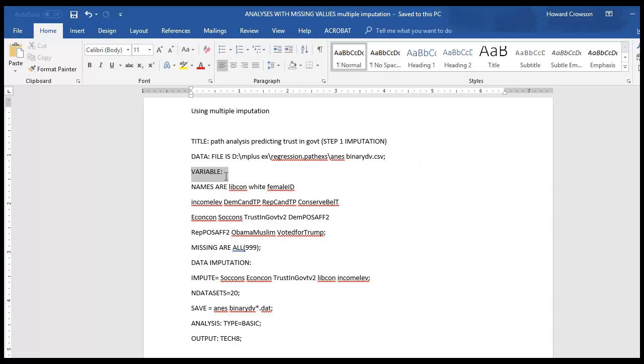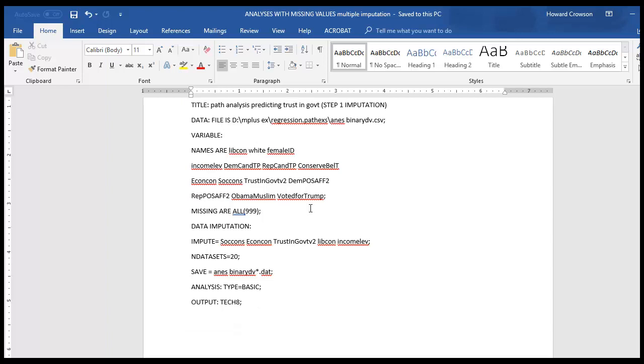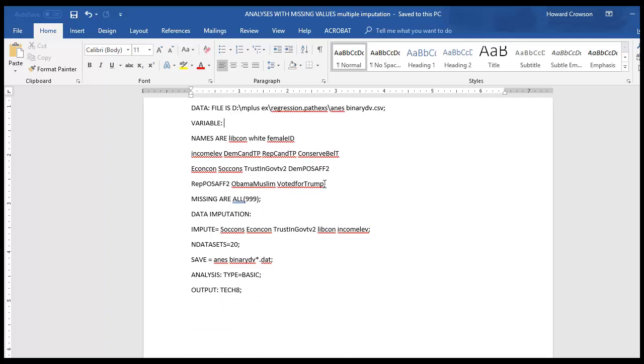Then I'm using the variable command and giving names to all the variables that are appearing in this original CSV file in the order in which they appear. So the columns that are containing the data for each of the variables in this file right here, we want to match those columns up with the variable names. So I've got names are, and then the actual names that I'm providing. Then we follow this up with a semicolon, make sure that we have that in there.